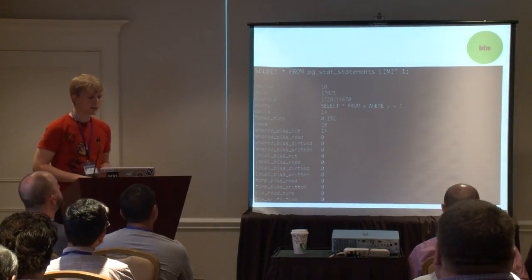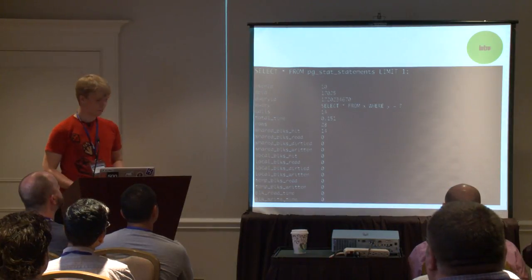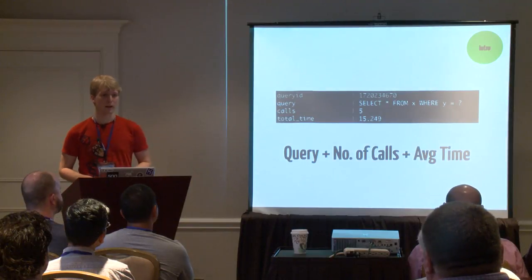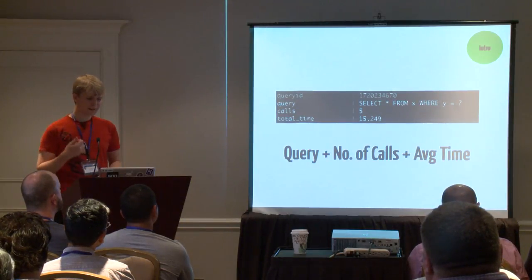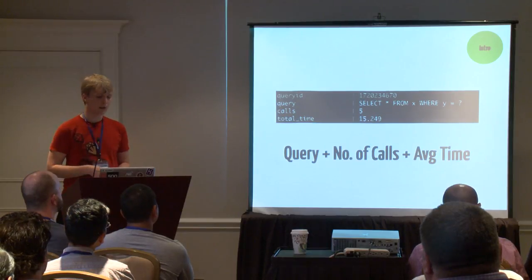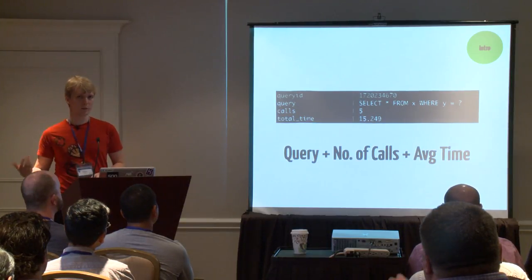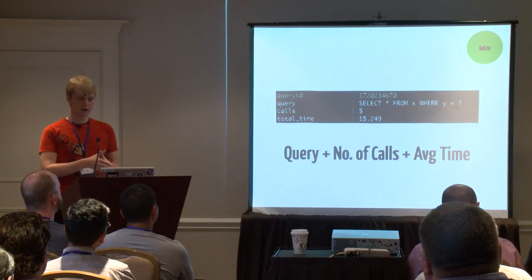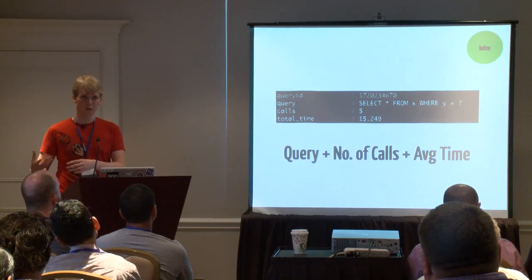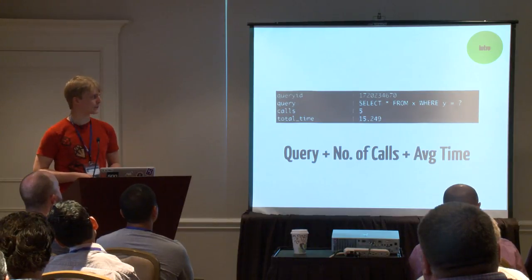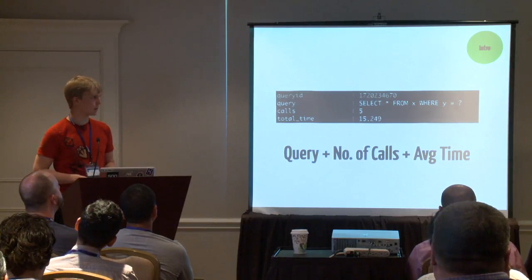So if we look at stat statements, you basically query the view, and then you get the data back. The most important data is which query it was, the number of calls, and the average time. And you see that this is the average time, not the mean time, which means that if that data accumulates over a lot of time, it's difficult to know what the highest value and the lowest runtime were. So that's just something to keep in mind.